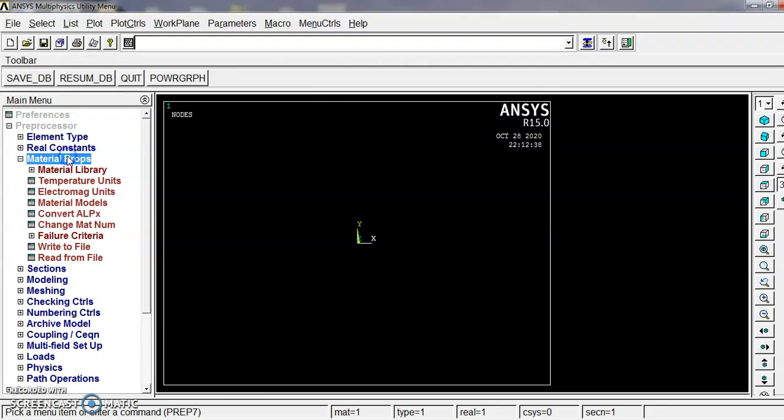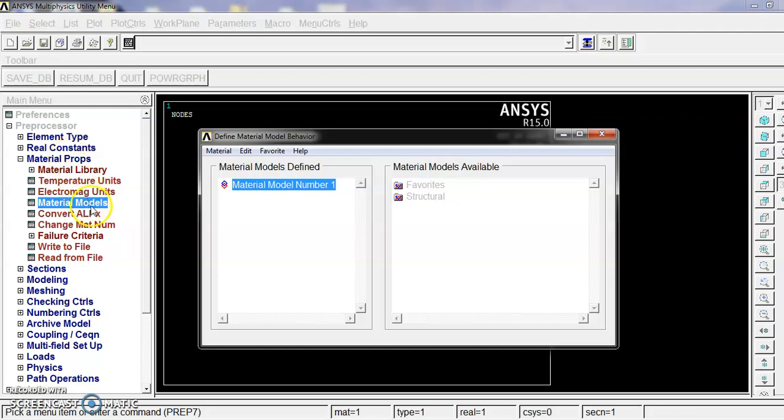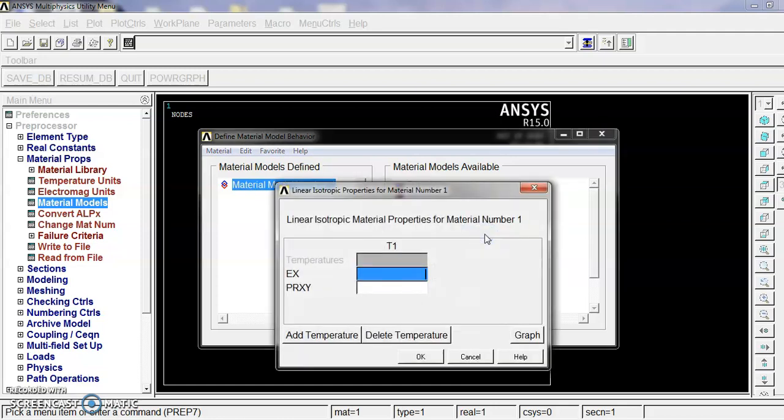Next we go for material property. Go to material property, material model, structural, linear, elastic, isotropic. As I said, steel is an isotropic material, so we can select steel. 200 e power 9 is the gigapascal, I am putting it.